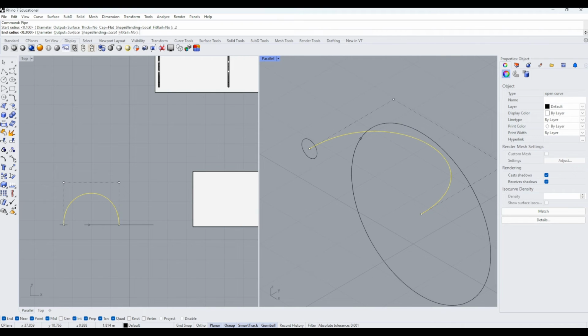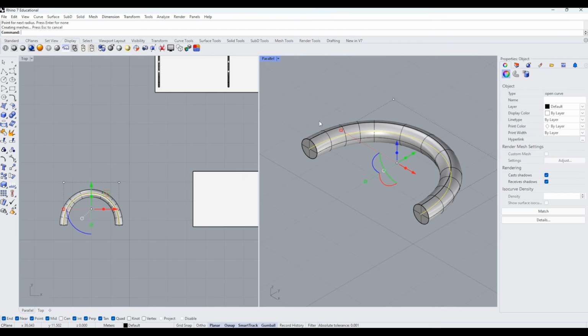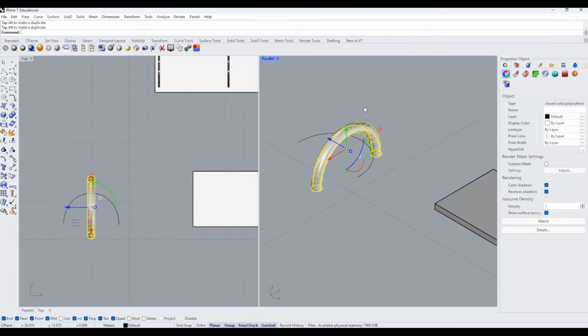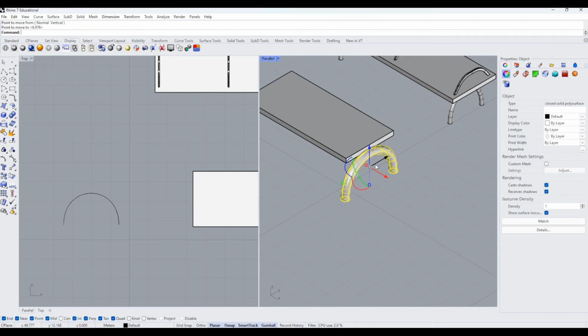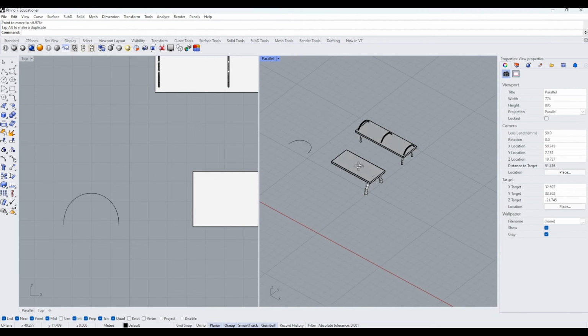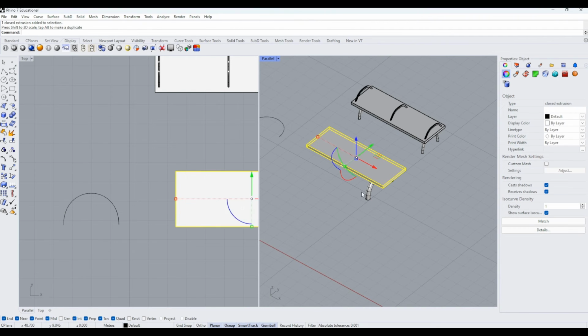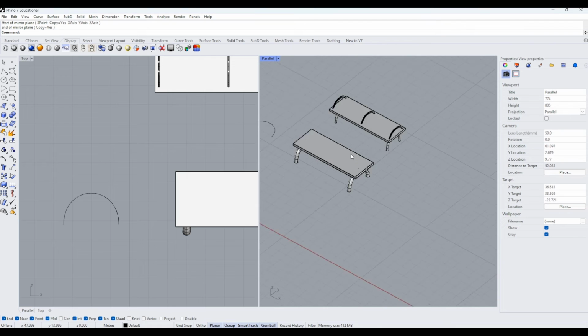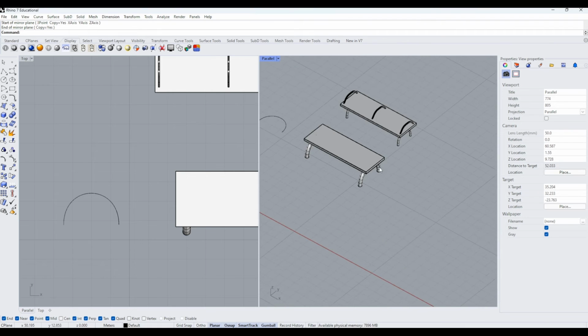The other end is the same. Enter. So that's 1 leg. Should make it longer. Then here. So now we have the legs already. It's really easy.